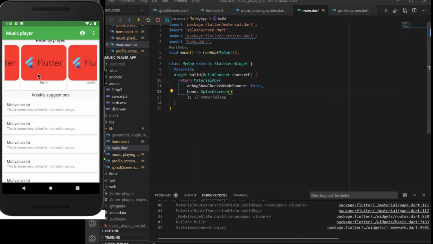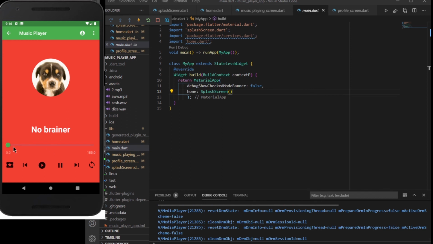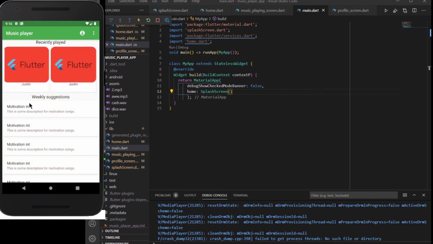So this was it for this session. To sum up, we have created this app from scratch. We first added a splash screen which displays a loading GIF. After this, it takes us to this screen. We have added actions here for display purposes and a profile which you have to create, and we have added various widgets and a list view here, and when we click on it, it plays a song in the background. We can move this song forward with the help of the slider, play and pause it with these buttons, and the next button, loop button and star button are for display purposes only. So this was this particular session.